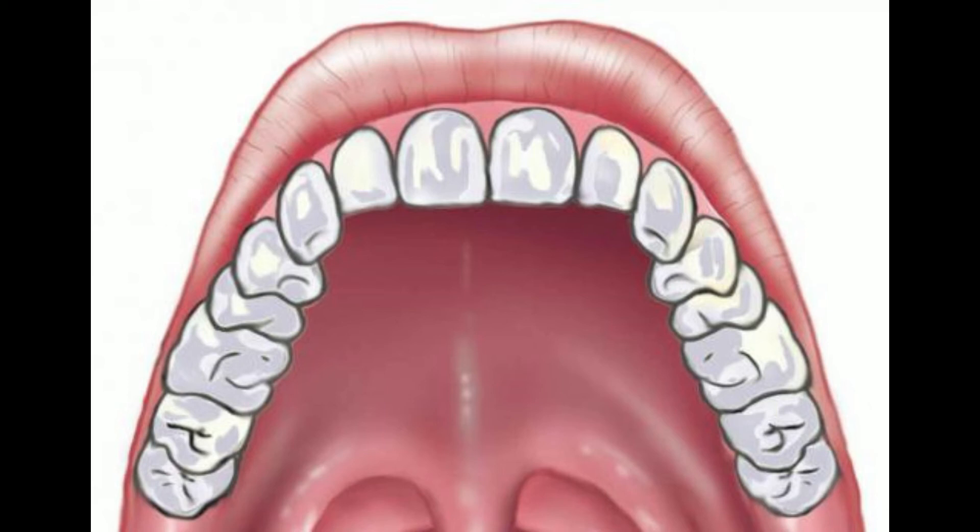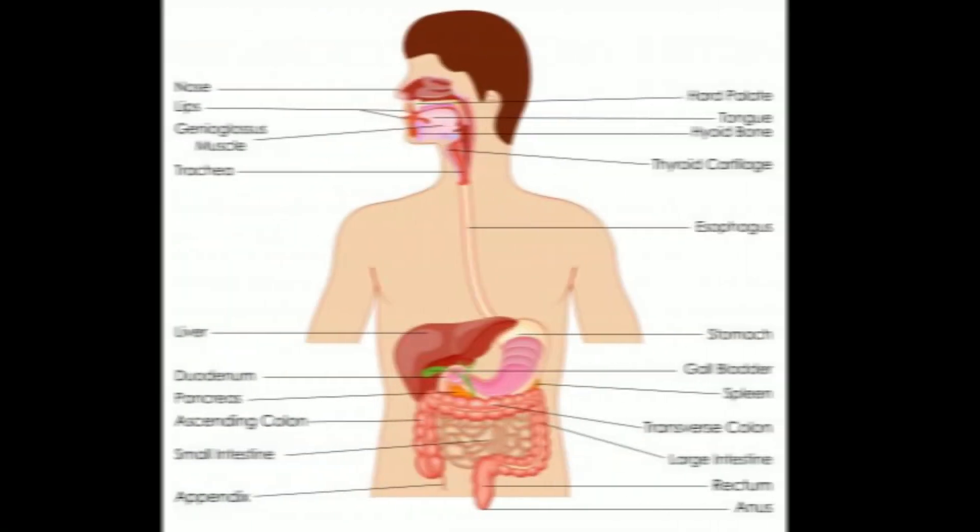Usually, this growth has a diameter of about 0.79 inches to 2 cm, although it can be bigger since it tends to grow, albeit slowly. It feels smooth and can be knob-shaped or broad and flat, and it can vary in size from a tiny nodule or spindle to a massive bump. In some instances, Tori Palatinus combine to form a growth similar to a tumour, but in other cases it occurs as a singular growth. The variance in size and shape has led medical researchers to classify Torus Palatinus using these attributes.